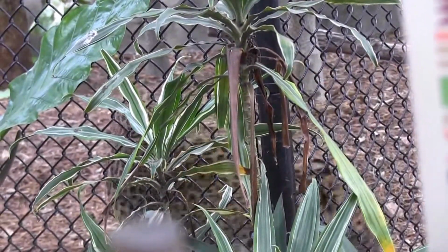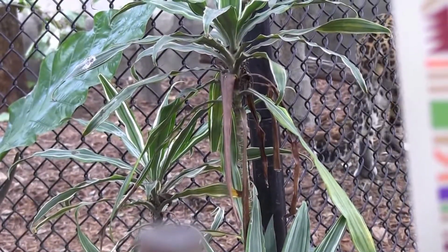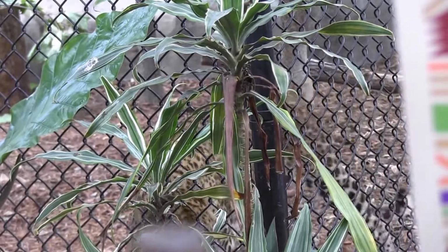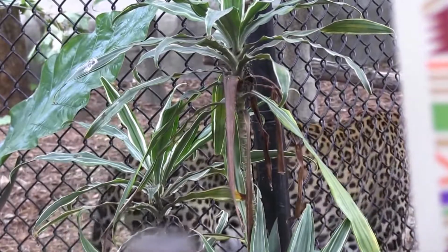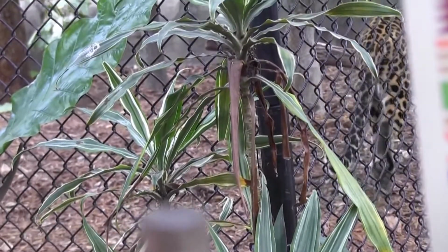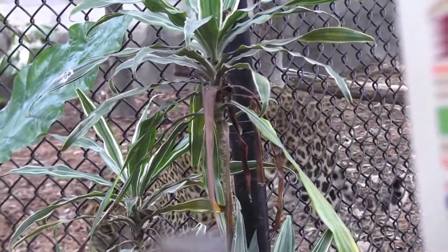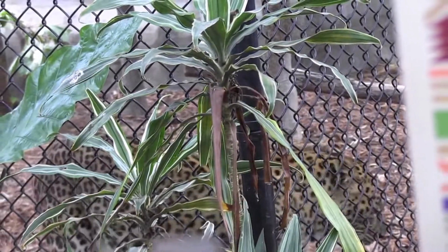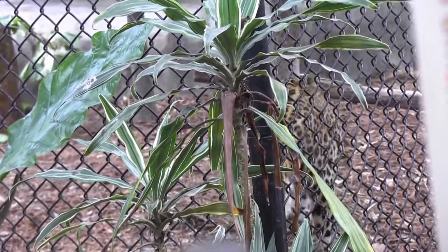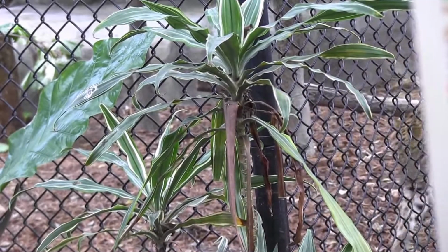And spot-wise, if you see the side of his body right now, those enclosed areas, they're not really circles, but those spots are made up of several spots that make those markings. That is called a rosette. Inside of his rosettes, you'll see that they're empty. If he were a jaguar, there would be spots within there. So if you just get a quick glimpse or see a photo of an animal that looks like this, if it has the spots inside, it's a jaguar. That's how you can tell the difference.